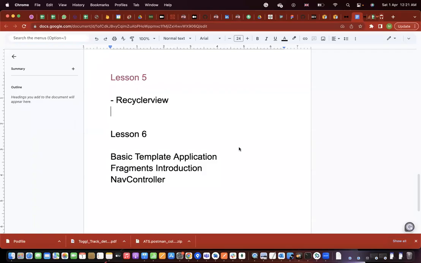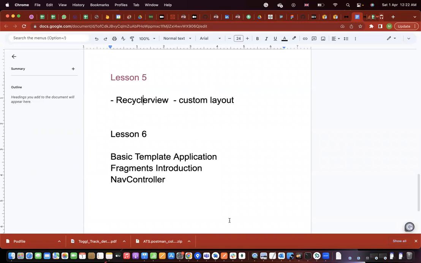Sometimes in a recycler view there is an image, for example, composed of image and text and so on. Yes, those are custom layouts. Like we designed a row item for first name and last name, the same way we will design a section, and then the section will iterate with the help of the recycler view. So today we can go with the recycler view with a custom layout. That is very important.